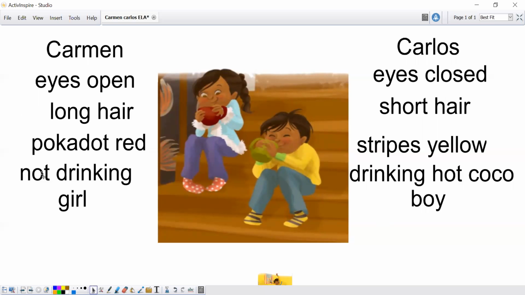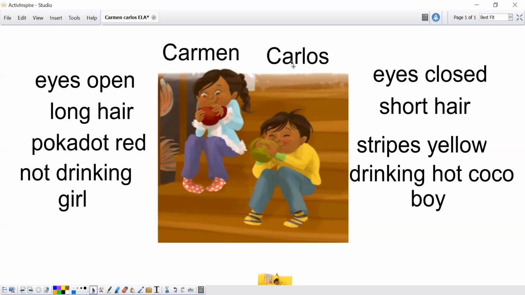Great job identifying differences with our characters. Comparing and contrasting characters helps us understand how different perspectives and different parts of a character add on to what they will be doing later on in the story. It could also be an evidence of what the author is trying to show us based on their behavior. Also, it lets us understand how they will develop and grow and change throughout the story.